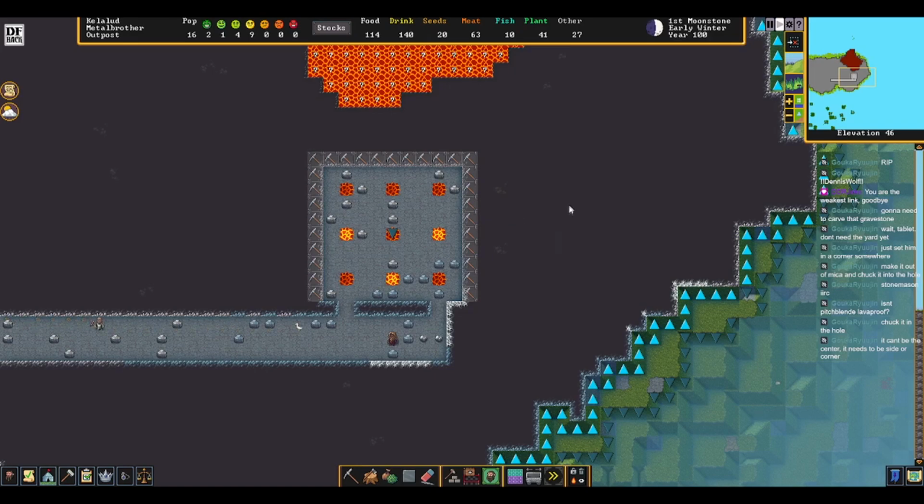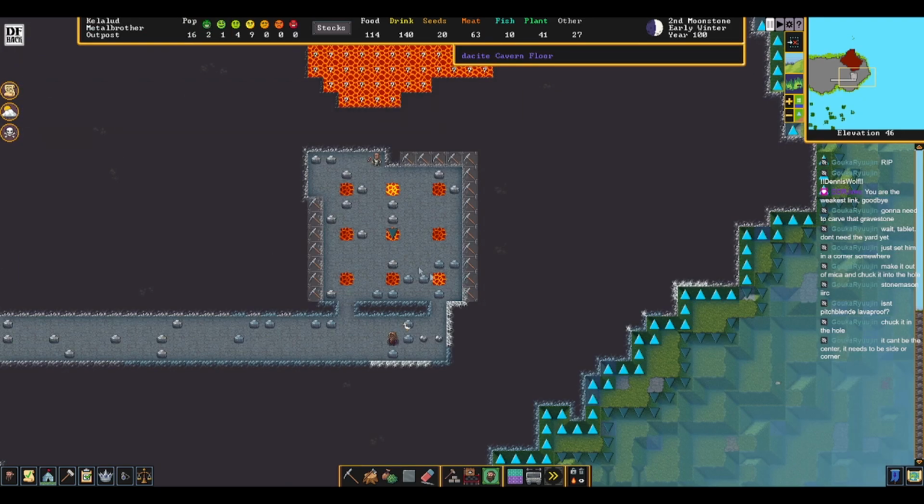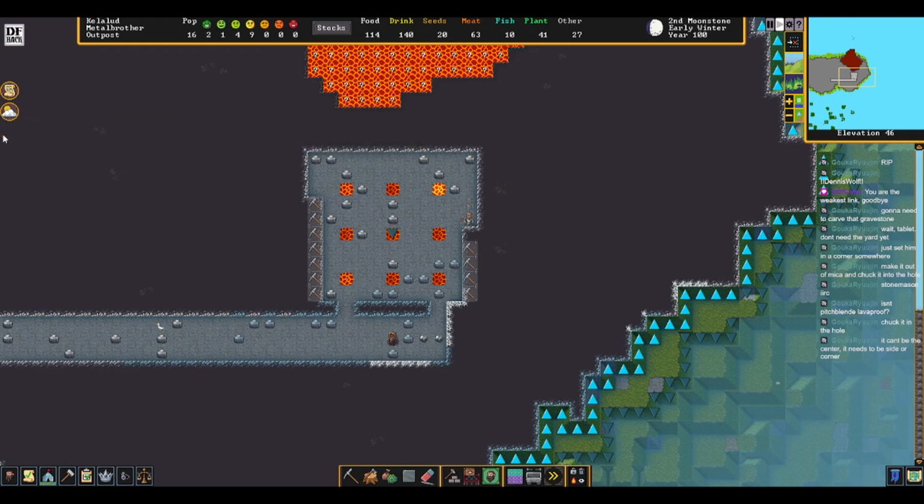Our lonely digger, the only miner this fortress has ever had, Earl von Vommer. Alert. Dennis Wolf has been missing for a week. Yeah, I wonder where he's gone to. Oh, also a stray cat. Oh yeah, there was a cat down there as well. Forgot about that.